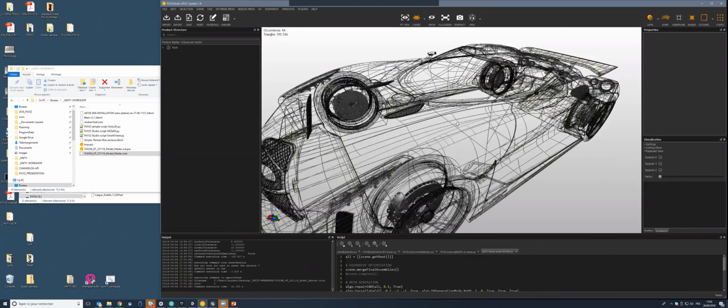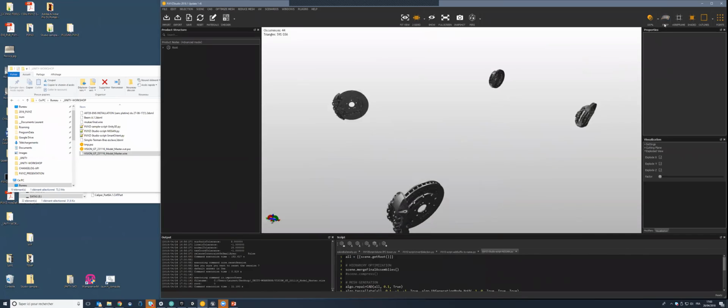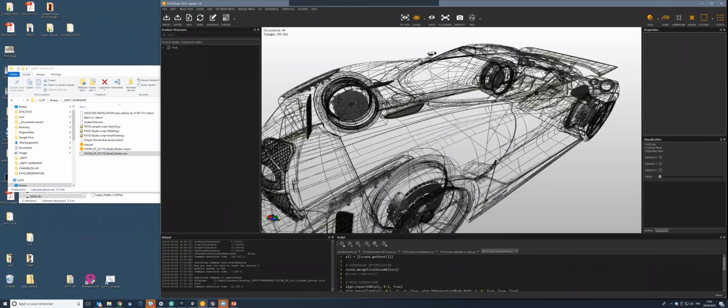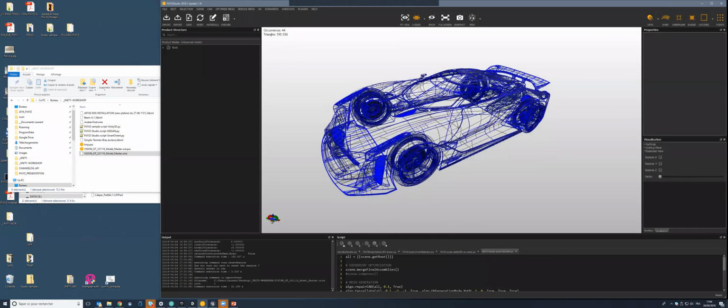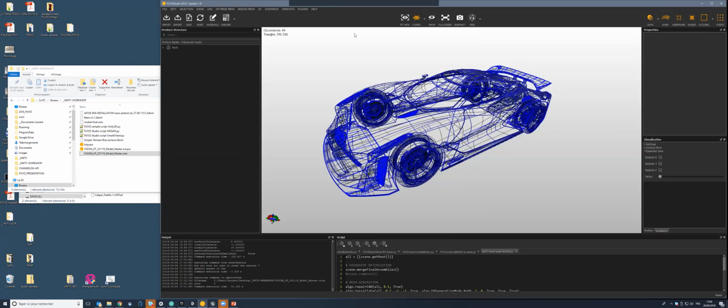That's because when you load a native CAD file into PiXYZ, you'll see directly the NURBS or the BREPs. That means directly the conception lines coming from CATIA or Alias in this case. But it's very interesting because by displaying and handling the CAD directly in PiXYZ, we can start working and optimizing the model on the CAD level. So let's this time use the CAD feature. I'm going to use first the repair CAD, which should usually be the first step you want to use in PiXYZ if you are dealing with a native CAD file.